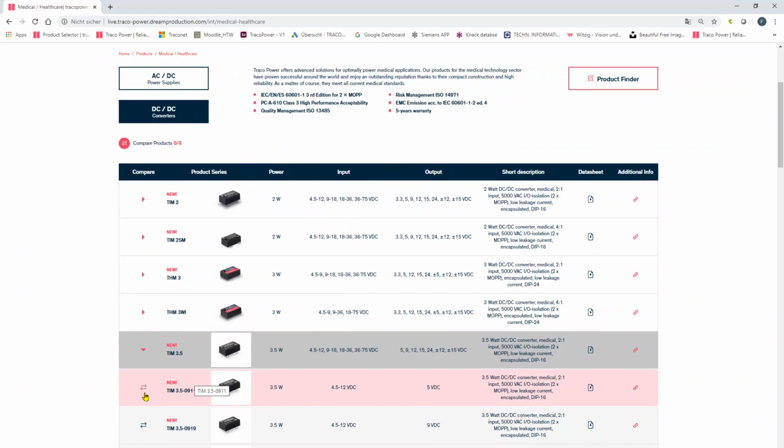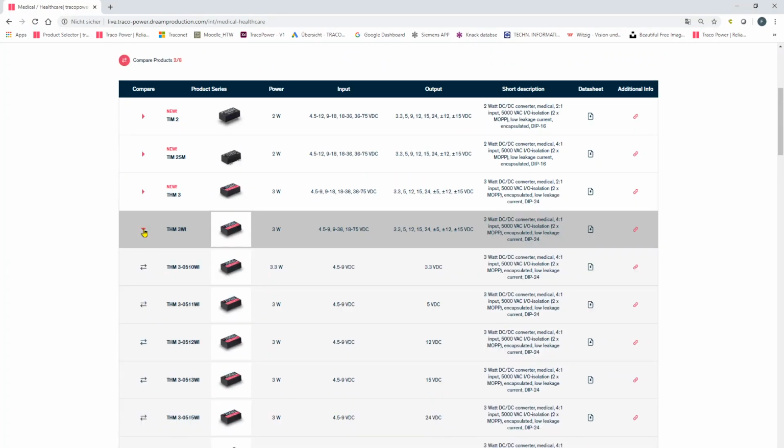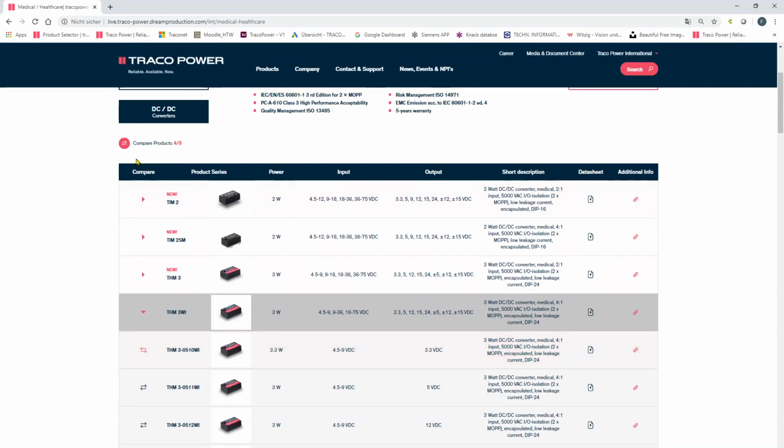A cool feature certainly is that you can add those models, of course not the series, but the models with individual specs, to your compare list by clicking on these arrows. Here you can open, for example, another series and add more products to your compare basket.